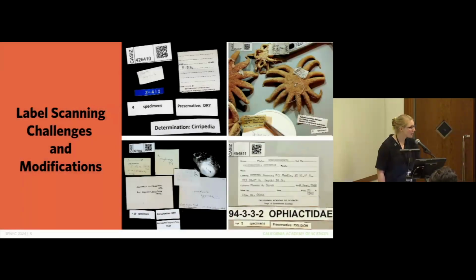And so we do have some labels that are typed out on these little 3x5 cards. I tried to use OCR very briefly in the card catalog scanning process, and it was awful, at least with the resources that we had available. As you can see on this slide, we have things that are handwritten, things attached to specimens, things written on the specimens. So it's just a great variety of things in the invertebrate collection that make it very difficult to have one exact workflow. It'd be amazing if we could do something like scanning herbaria sheets. It's just not quite feasible, especially for things in our wet collection, but it's something we can hope for.